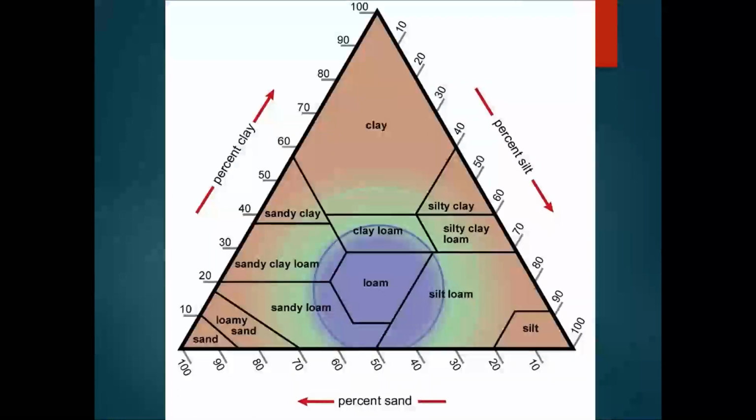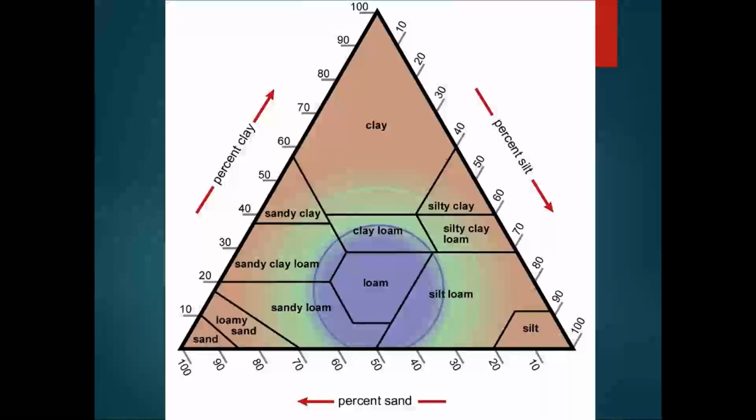Loams are those soils that have a really nice optimal mix of sand, silt, and clay. Big pores, small pores, non-reactive and reactive surface area. They have a lot of really attractive properties. But all of the surrounding names include loam in their name. They have loamy type properties, which are really great for growing plants.